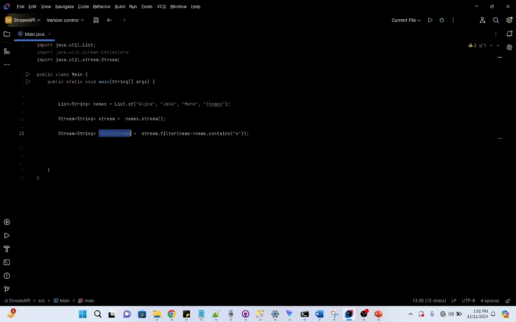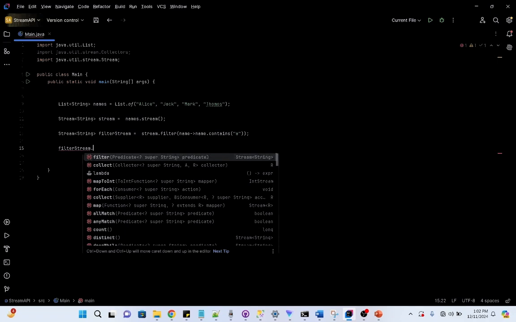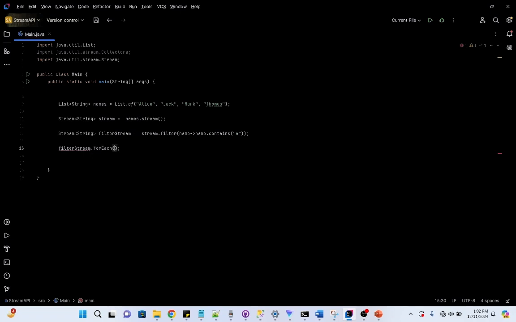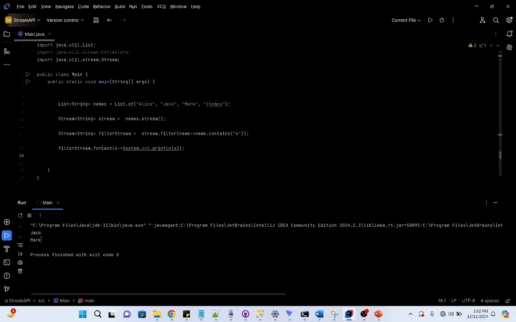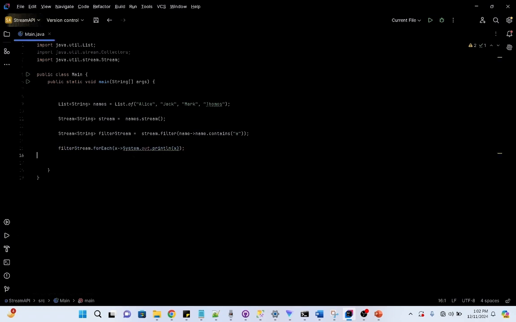Now what I want to do, I want to consume this stream. So I do something like this, forEach, and I run it. You see, we have printed names from this stream. Remember, once a stream has been consumed, it is not available for later operations. Once you have processed a stream, it is considered consumed and cannot be reused. This is why you need to be careful when chaining operations on a stream.